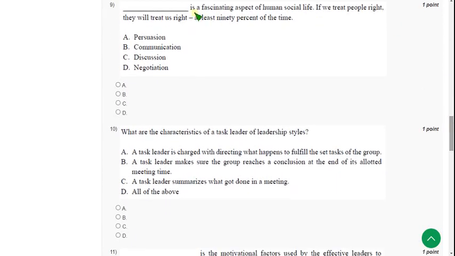So ninth question. Negotiation is a fascinating aspect of human social life. If we treat people right, they will treat us right. At least 90% of the time. So what is the fascinating aspect of human social life? According to this statement in the ninth question, the answer is fourth option, Option D, Negotiation. So mark option D.